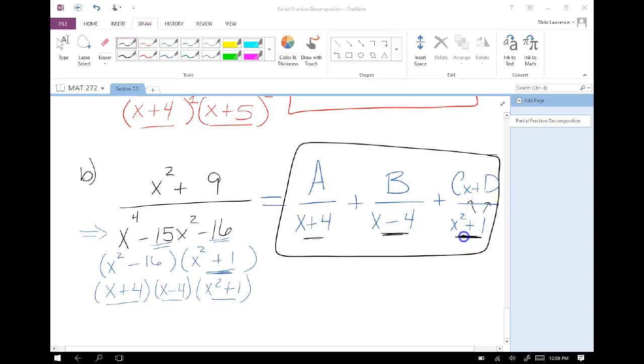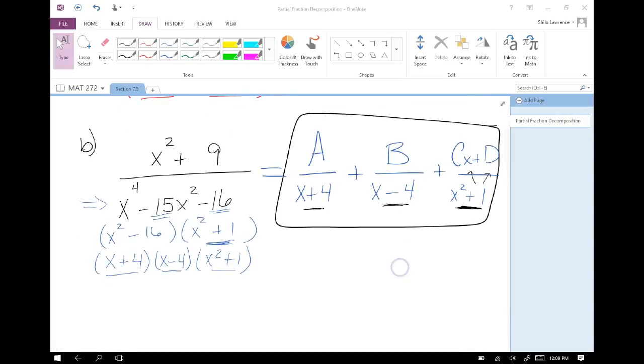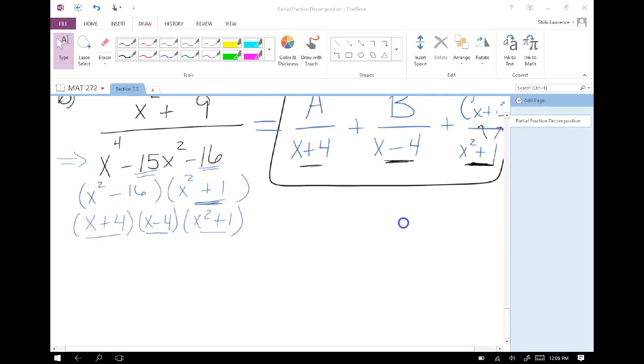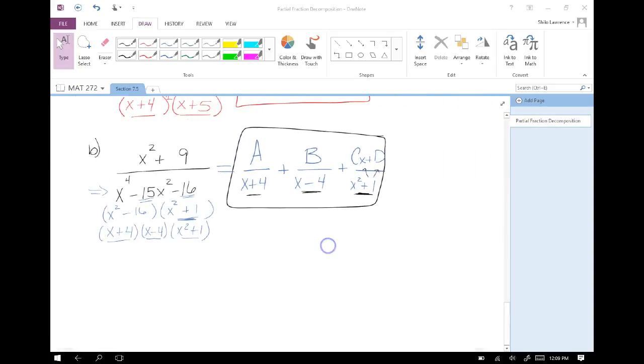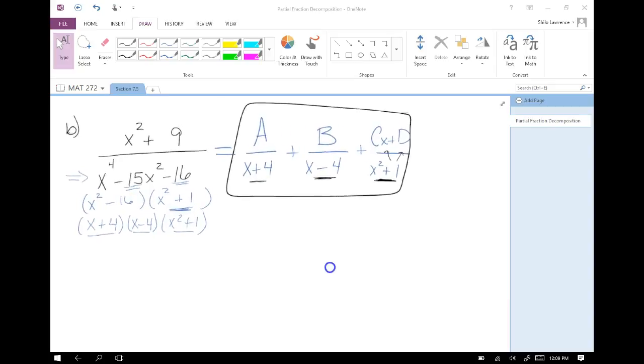And usually a sum of squares with no square root around it, I think we actually have a formula for that. It might be an arctan. I can't remember off the top of my head. I think it is. I think that's arctan. But the basic idea is once we get these separated with pluses in between, now they're three separate terms and they can be integrated separately. When they're all together in one fraction, they can't be integrated individually.